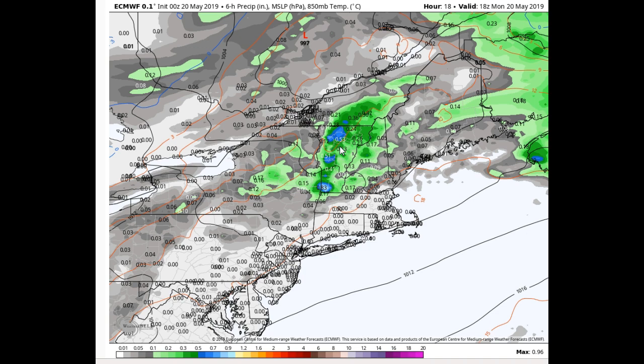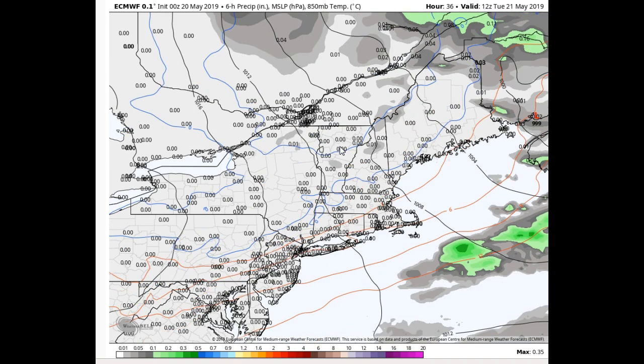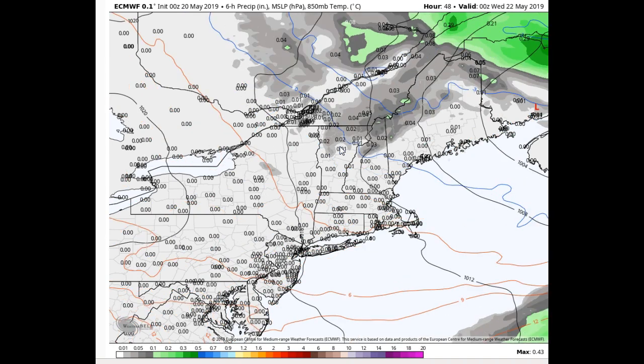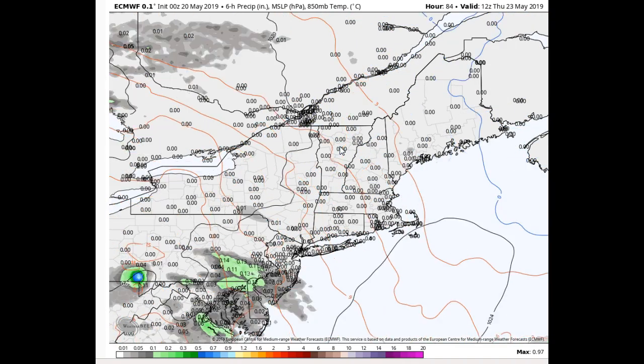And this is valid at 18Z, so that's 2 o'clock this afternoon, and then you can see a lot of that works its way off to the east, so a little bit carries over beyond 2 o'clock into 3 o'clock, and then just a couple leftover rain showers or sprinkles. It looks like parts of northern Vermont. This is valid through 2 o'clock in the morning, tomorrow morning, Tuesday. And then that kind of works on out, but more of these lighter showers working on a northwesterly wind. It looks like during the afternoon across parts of northern Vermont with a fine day on Wednesday. That's the good news.